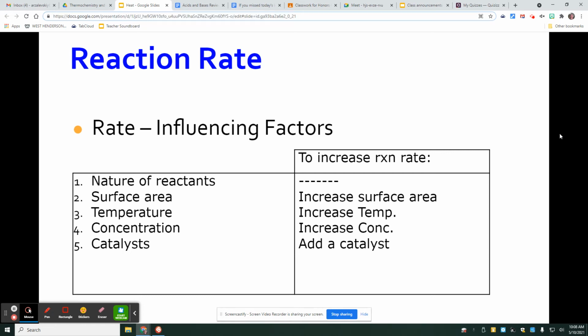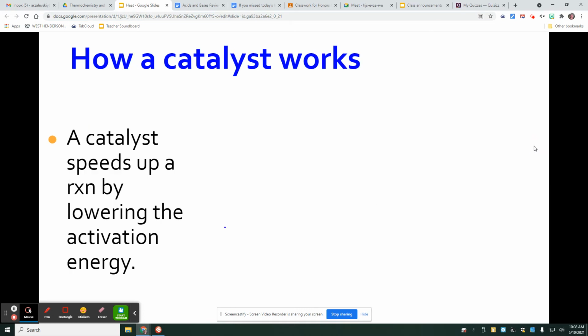Now, the way catalysts work is that they speed up a reaction by giving it another pathway. They lower the activation energy. So the reaction does not have to collect as much energy in order to break all those old bonds. The catalyst helps it out that way. So what I have next is an energy diagram, and it's actually like 4 different energy diagrams layered on top of one another. I'm going to talk about each of them as we go.